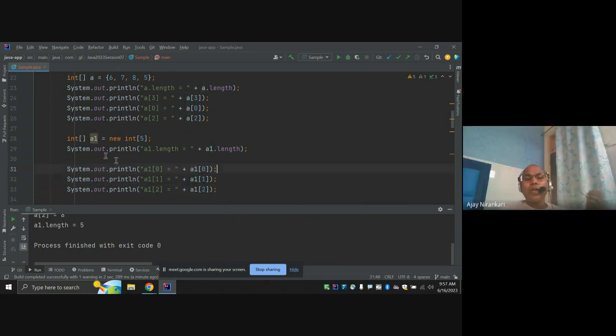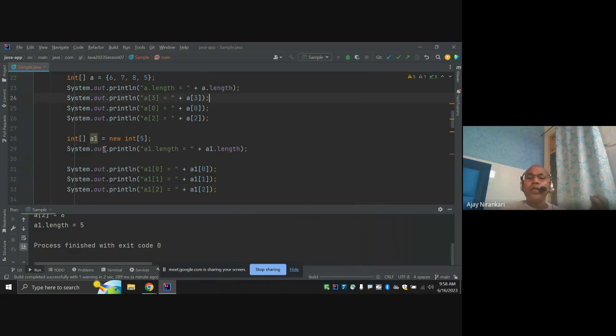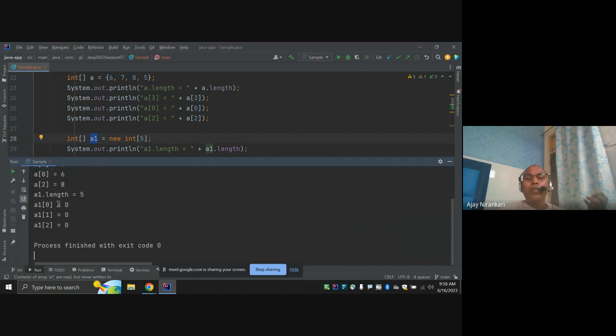Now this is the array a1 variable. They have initialized it to store 5 elements. Length is 5. But if you want to access the value at 0, 1, 2, what is the value? Because as a Java developer, we are not giving any value. By default, they all get the value 0. Whenever the compiler allocates memory for the size given here, size 5, it allocates memory for 5.